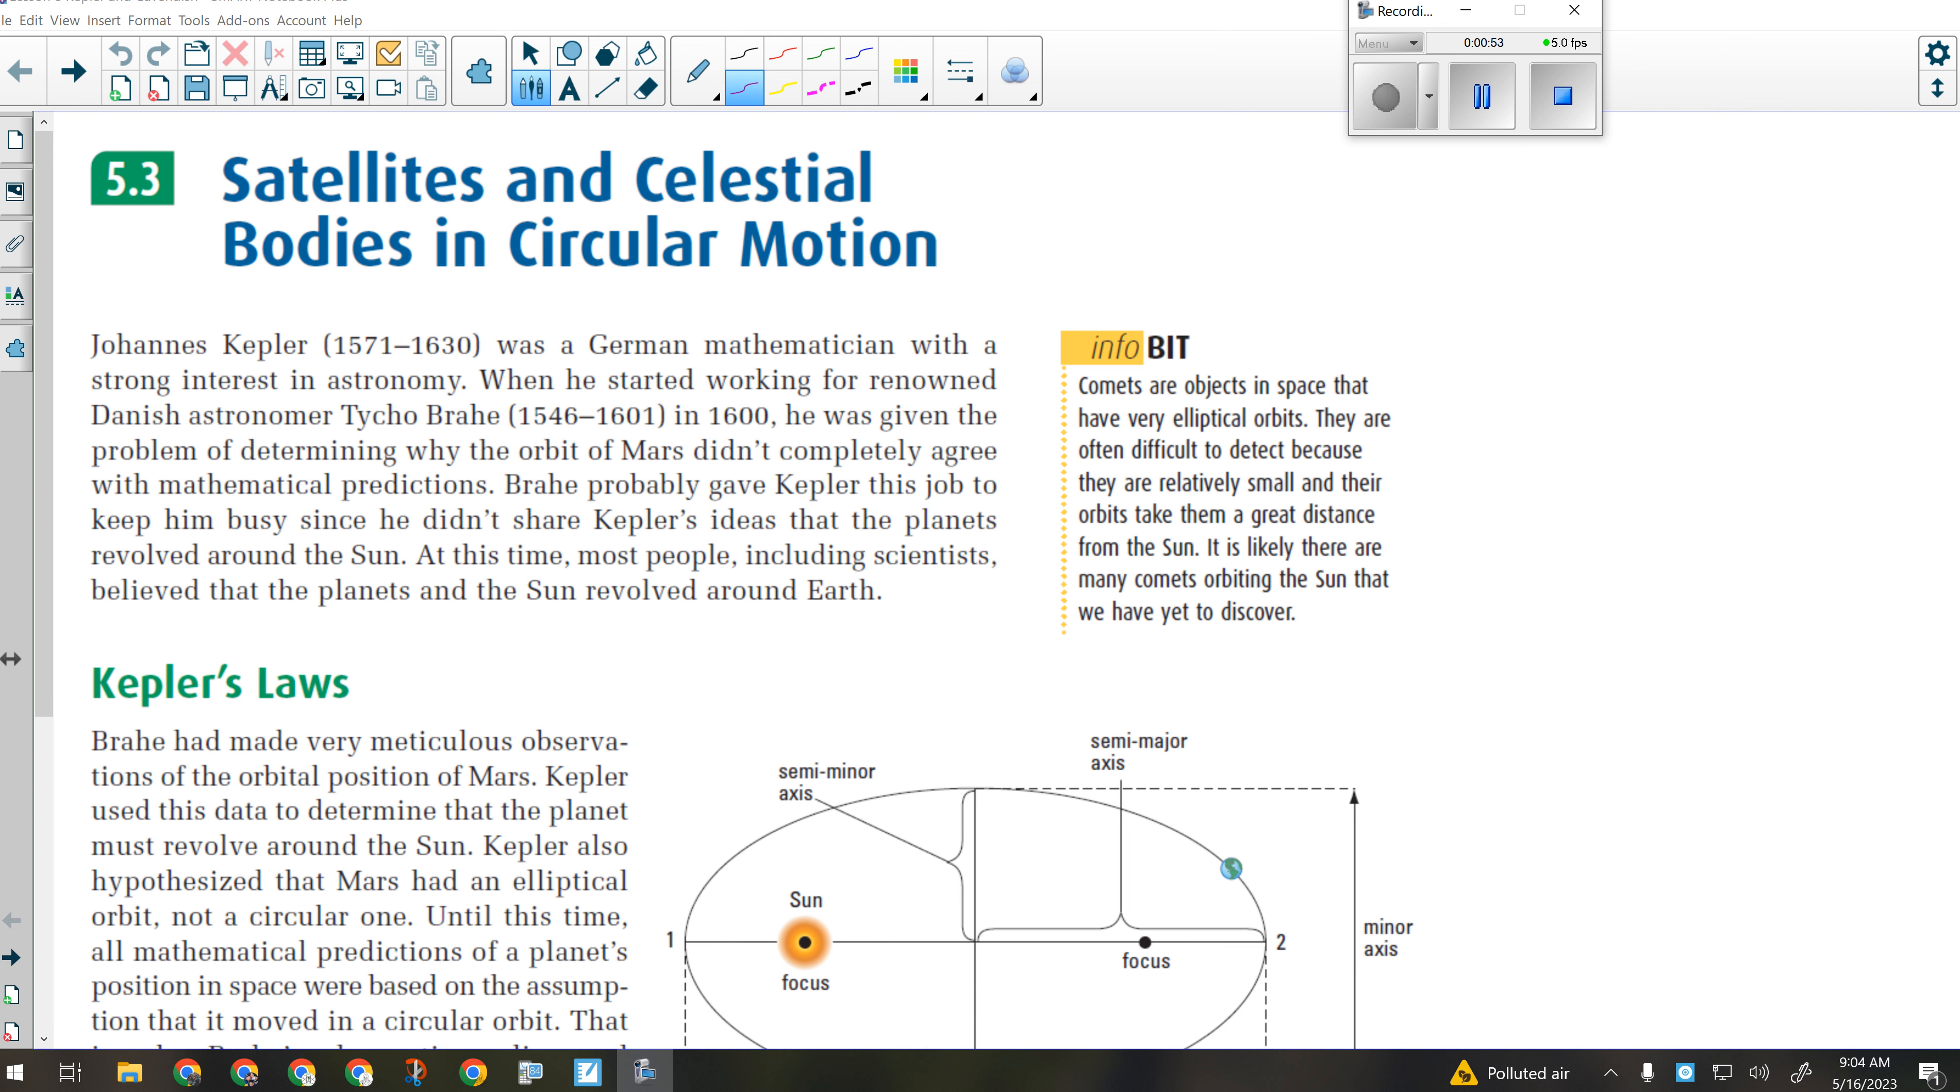So we got to talk about what people thought was true in terms of the movement of bodies around other bodies. So for a very long time, everyone thought the Earth was the center of the universe. Kind of an arrogant idea, but that's what they thought. And there was actually good reason for them to think that. It looked from the ground, from here, like everything did go around the Earth. We watched the sun rise and set every day. We watched the moon rise and set every day. We watched the stars wheel overhead. It makes it look like everything is orbiting the Earth. It was a logical conclusion.